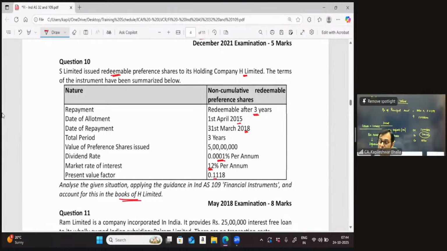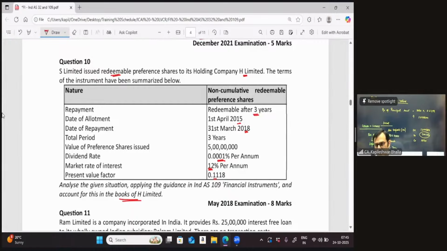This is a transaction between the parent and subsidiary. So we've seen 3 relationships so far. Number 1, we saw the relationship of employer-employee, resulting in a concession loan, which was a prepaid staff cost amortized annually over the period of the loan. The second one which we saw was a case of a relationship between a lessor and a lessee. And that also gives rise to a difference, which is right of use asset. The third relationship we're looking at is a parent and a subsidiary.